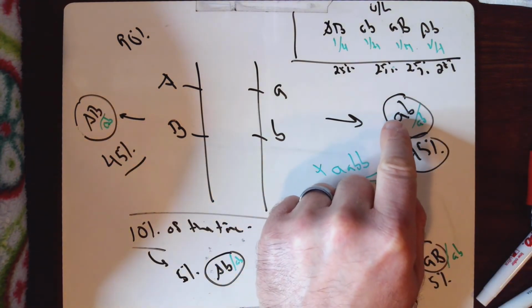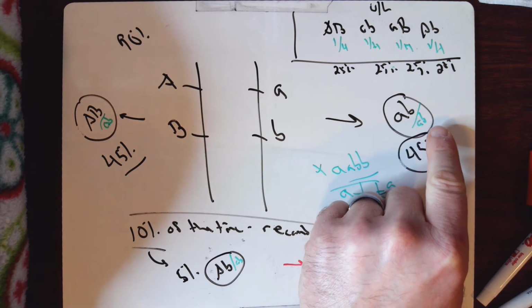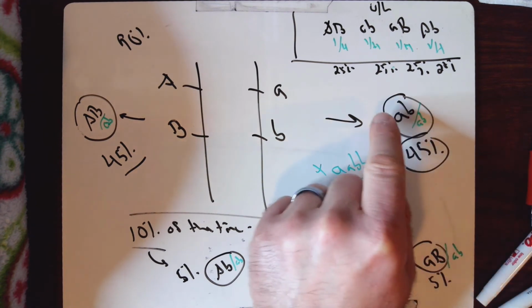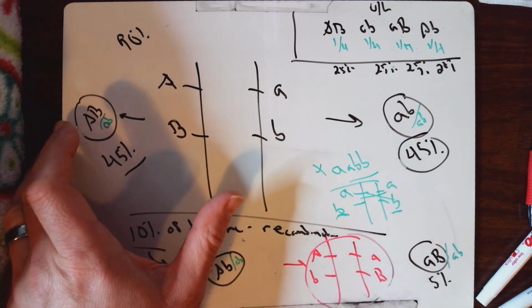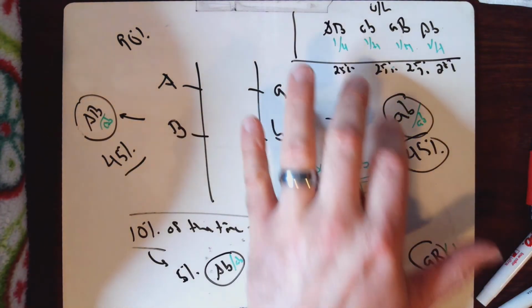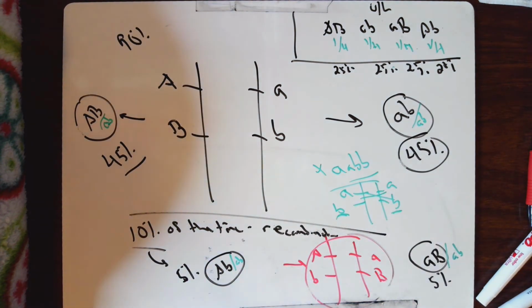This gamete called for recessive A and recessive B, and when it fused with the test cross gamete, it's still recessive A and recessive B in the phenotype. What this gamete wanted is what we see. This gamete called for dominance in A and recessivity in B, and after fertilization with the test cross gamete, that's still what we see in the phenotypes of the offspring, and same as here. So by doing test crosses, we actually see in the offspring what each of these gametes was actually calling for. That's why we do the test cross.